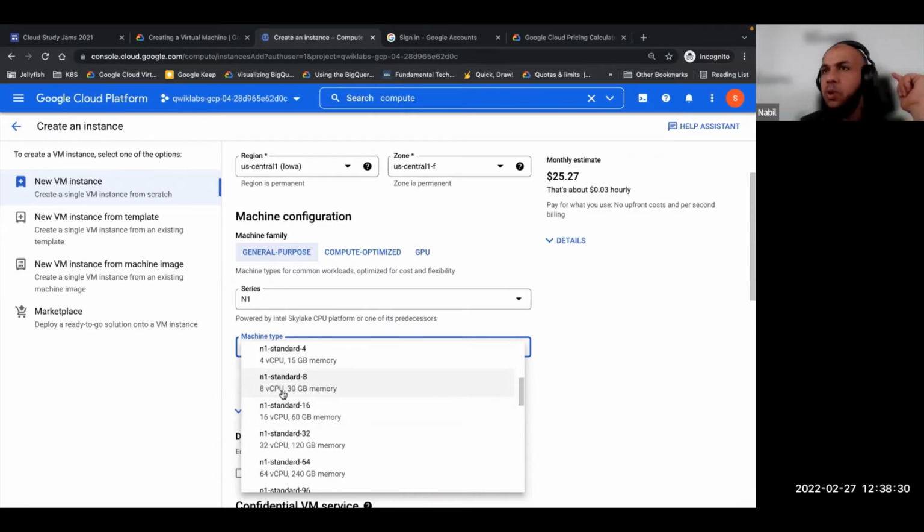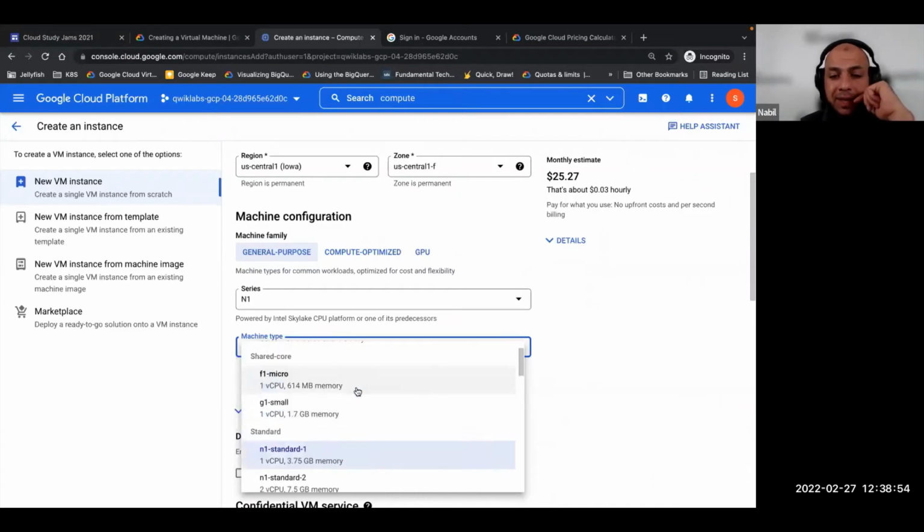So if I go for 8, I run my application and I'm having performance issues. The application is hanging, slow, users complaining. So I have to go to 16. Yes, the application would be running great, no problems, but I'll be paying for stuff that I don't need. I'll be paying for 6 vCPUs, 20 GB RAM that I don't really need. And for that reason, Google are giving us this custom machine.